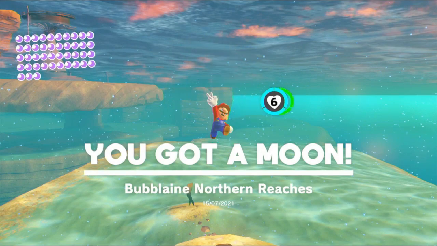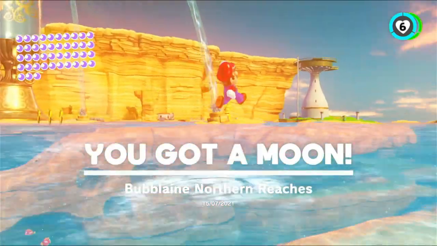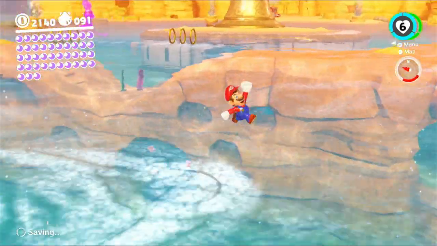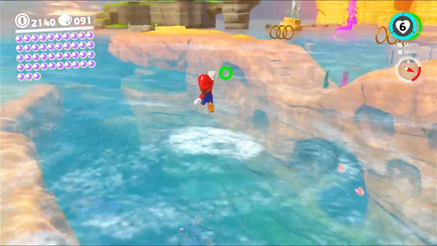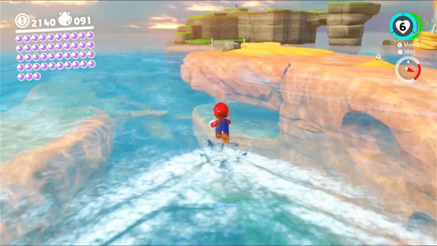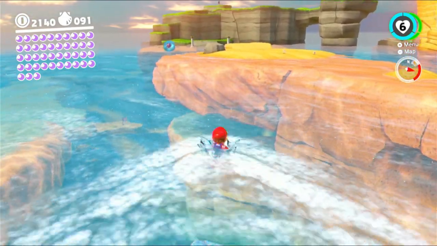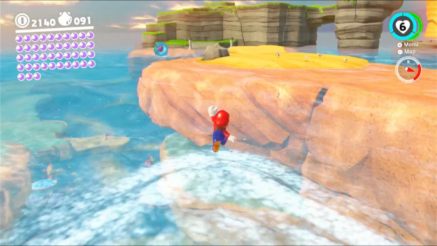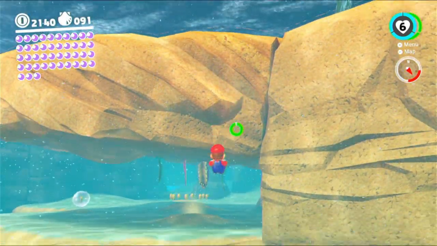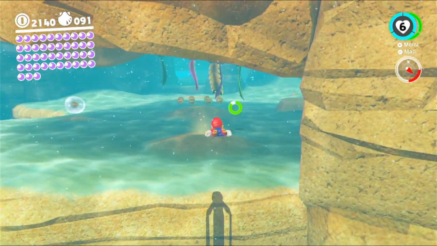The northern reaches. There's also a pole next to the lighthouse to get up there quickly now. I feel like I have to go back this way because I think over this way underneath this bit here has a power moon for me. That glowing spot there. Also, what happened to the music? It just seems to go away if you get too far out.